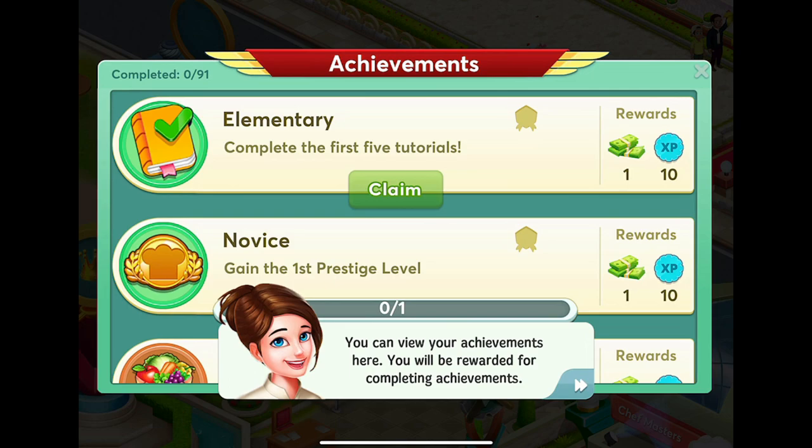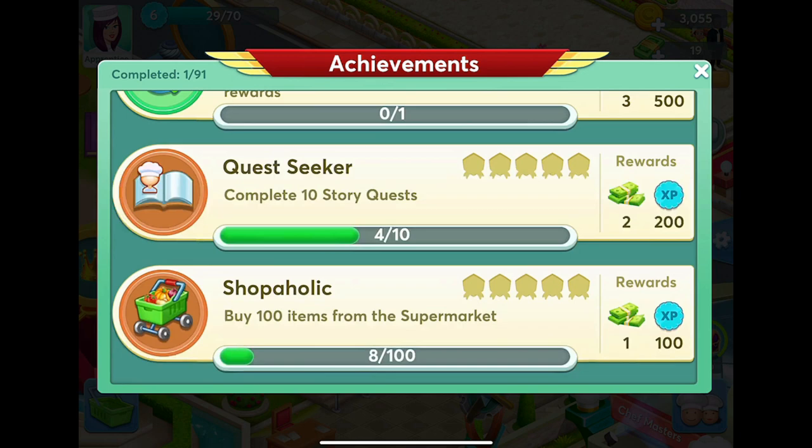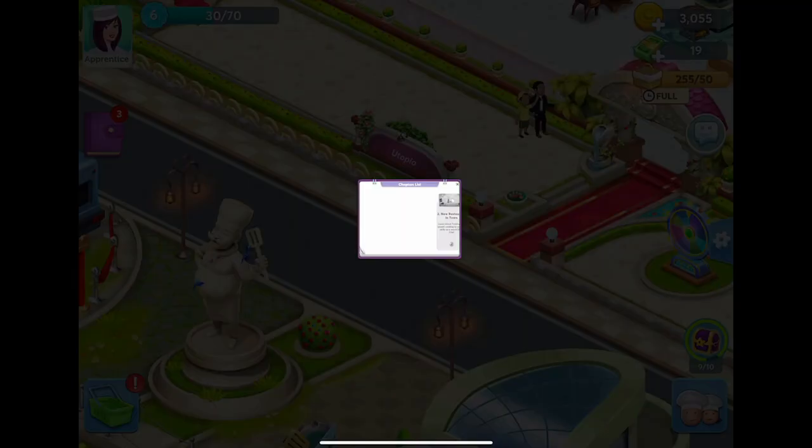So we can go ahead and claim this and you're gonna get XP and everything. You're gonna get some cash. So we completed this one as well. And yeah, there's so many things you can complete, you guys. Shopaholic, and it's never ending. Landlord, which is buy 3 plots. So yeah, that's fun. So let's go ahead and open this up again.